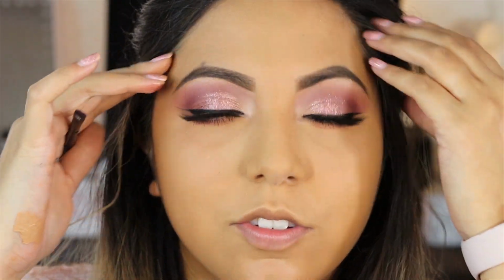So stunning. So the only thing I have to do is my contour and all that extra stuff, like my lipstick, blush, and all of that. So I'm gonna do that, then we're gonna be right back, and then we're gonna talk about the palette, the concealer, and all of that. Okay guys, so this is the completed look. I'm really happy with the way this turned out. To be completely honest, I think this is gonna be one of my all-time favorite looks.